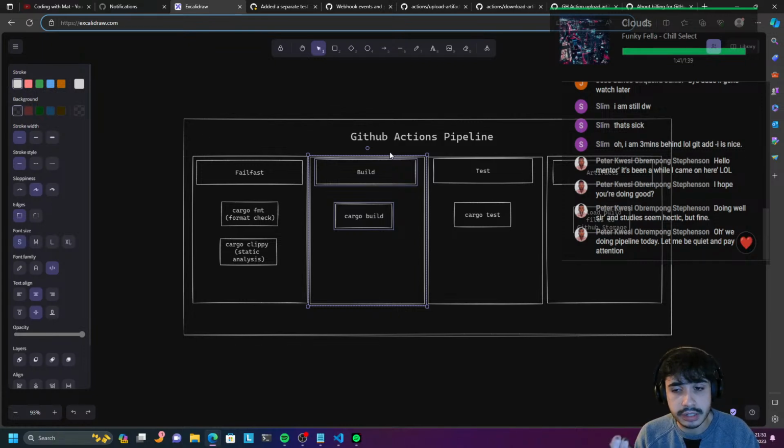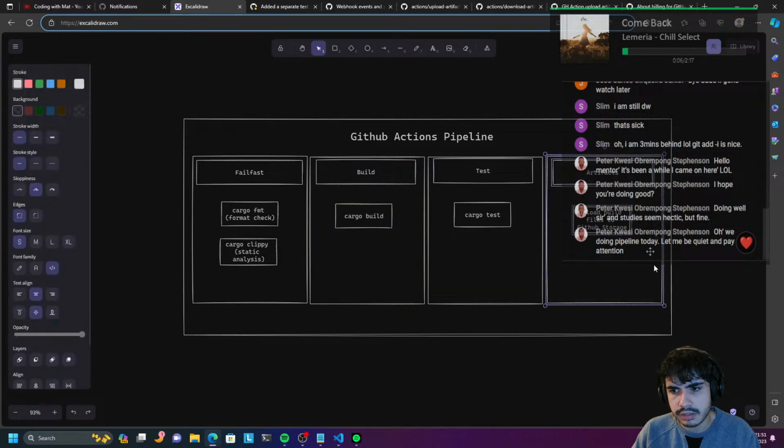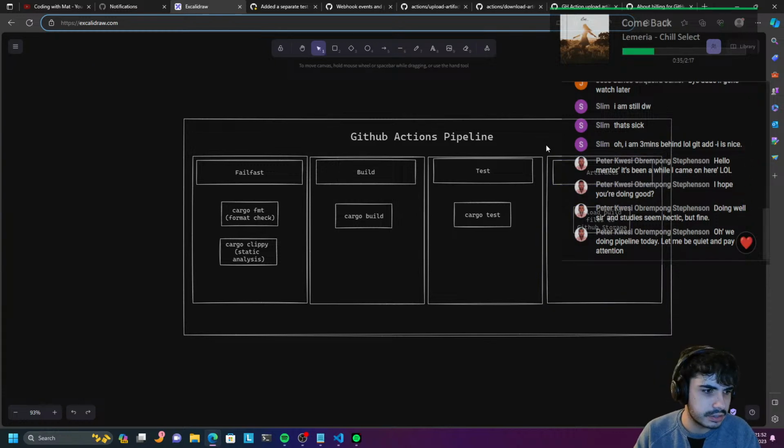If we do automatic releases, we can have another stage to do that, where we tag the code, give it a new version, download the artifact from the build, package it up nicely, and then push it somewhere users can download, like an S3 bucket or Azure storage or Google storage, and then do a release of those files. But I'm tempted to skip this because it doesn't really add anything to the tutorial here.